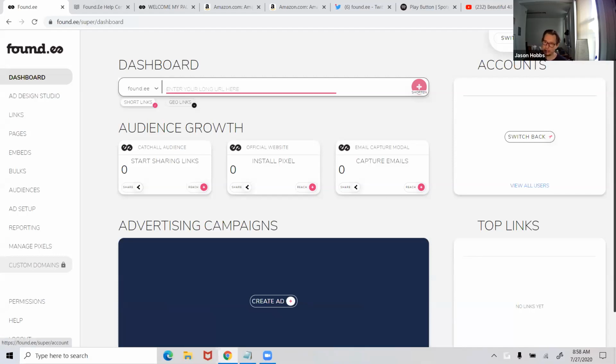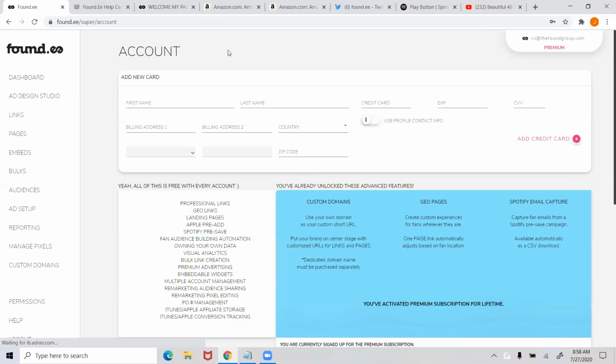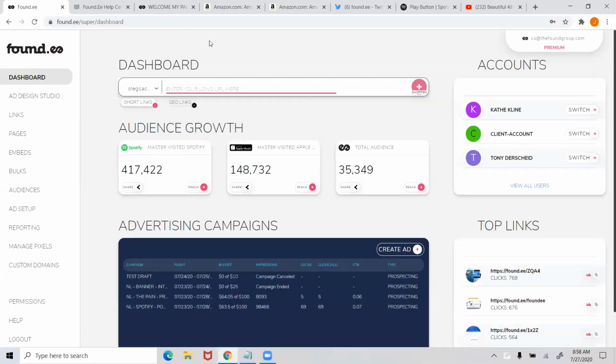One with an email and a temporary password. They can change that when they log in, and then have them come in and just fill out their credit card information. Amazing.